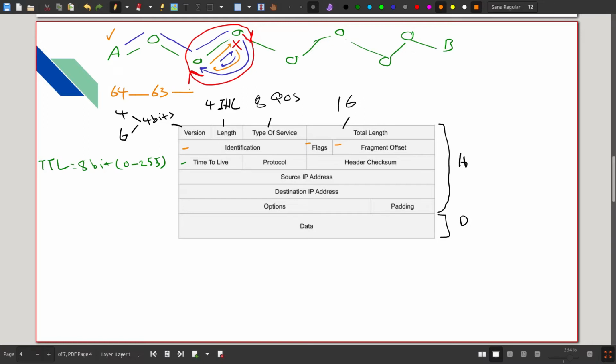And again, it will be repeated. For example, this router will decrease and forward, decrease and forward, decrease to 58 and forward, and here it will be decreased once again and forwarded and will reach the destination.